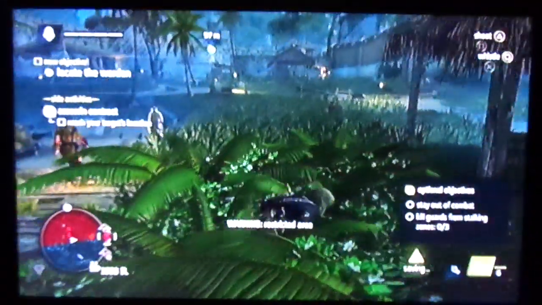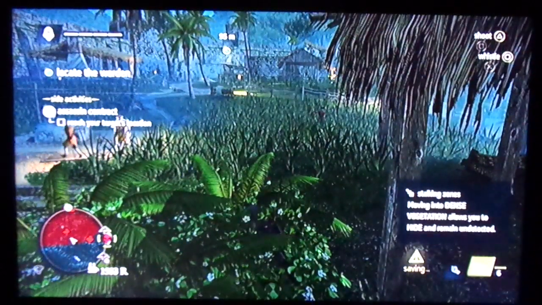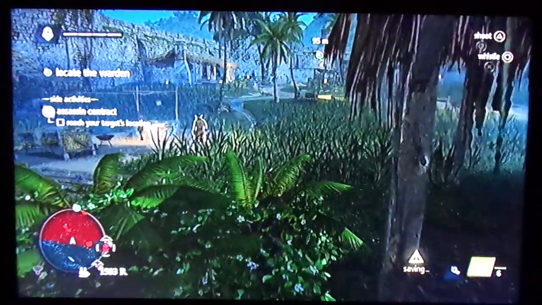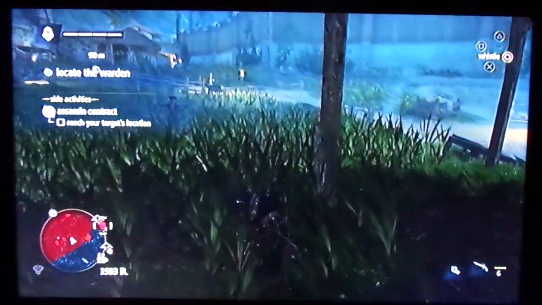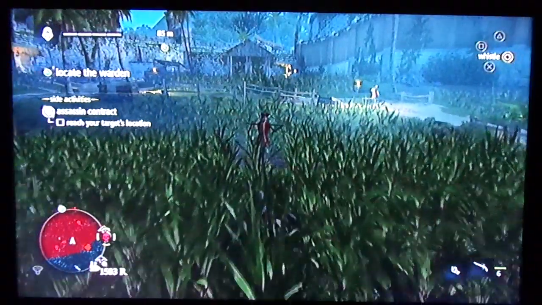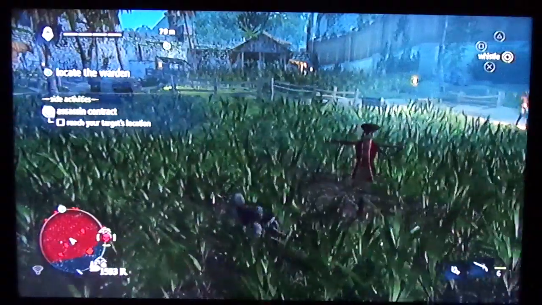Alrighty. Well, he said... Oh, wait. I am not supposed to be here. Wait. Assassin? Oh, this is an assassin contract. Okay. I didn't realize I was still on an assassin contract. Wait, is that a person? Oh, that's a scarecrow. I thought that was actually a person. I was about to assassinate it.